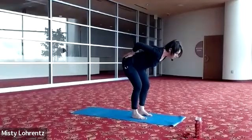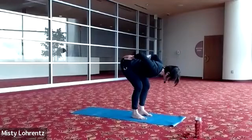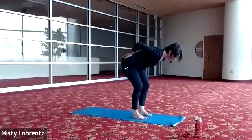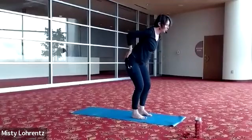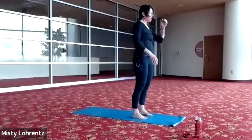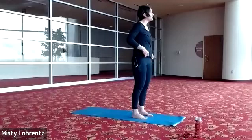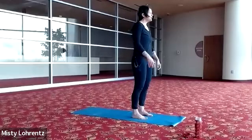I do this with you, but your body is very different. So you might need to bend your knees a lot. That's why we go kind of slow so we can figure it out for ourselves. Then we're going to come back up, let our arms hang, and just give ourselves 2 breaths to feel the breath.